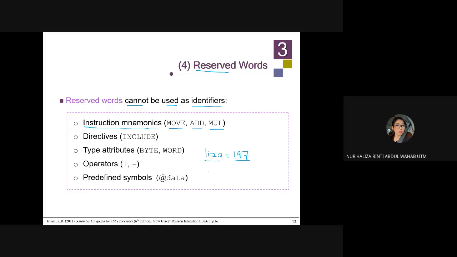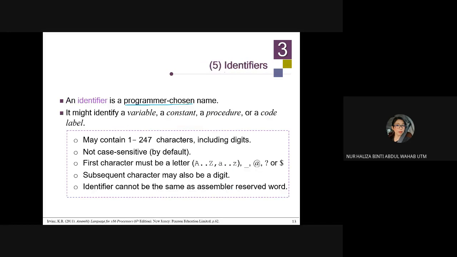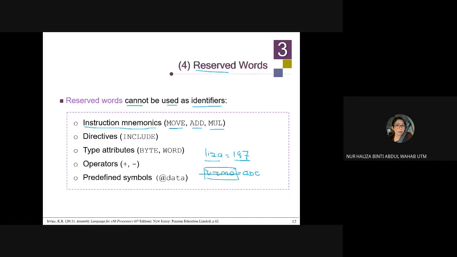Or maybe I put UTM 0 is equal to ABC. I'm just giving an example. So this UTM 0 is an identifier, which I'm the one who wants to identify.